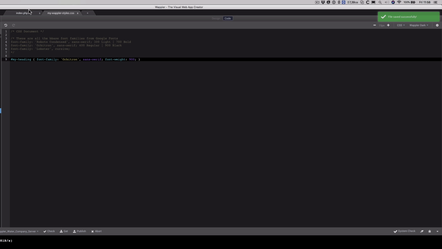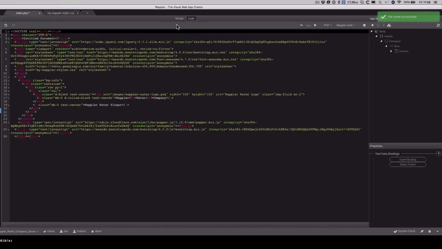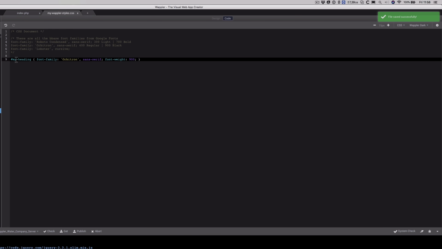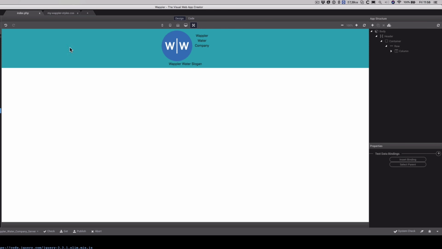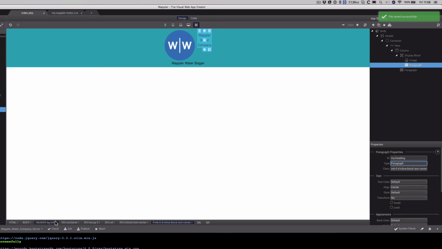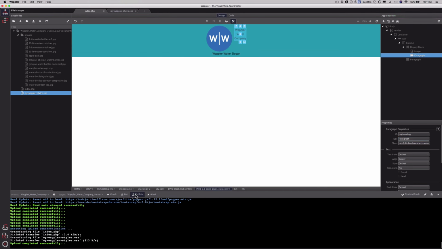Let's save the CSS file, go back to the index file, we click on our heading to get its properties panel and add the ID, making sure it is exactly what you typed into your CSS file, just without the hash symbol in front. Save your file, publish your changes, which should publish your saved CSS file and index file. Well, at least that is what the console log tells me. As you can see, it is not altered in design view though.